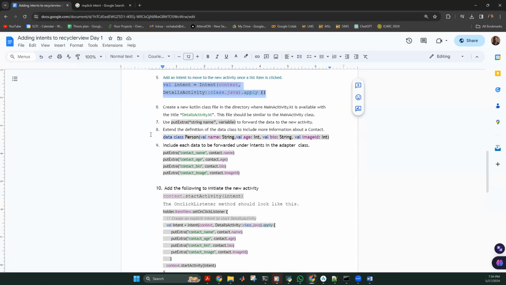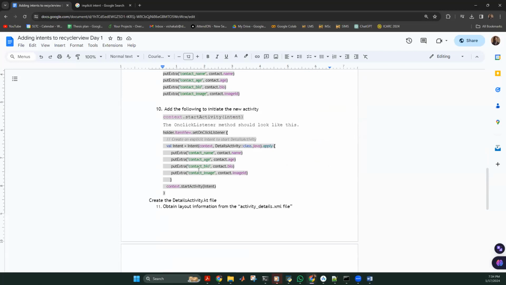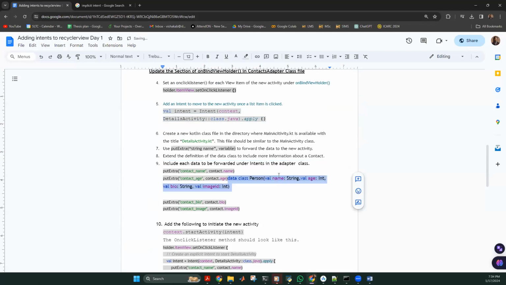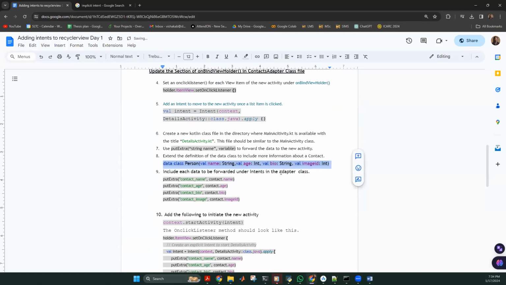So the way of defining the intent was explained in the last class. After that, we added new data to the data class, such as the biometric of the contact person and the image of the contact person.